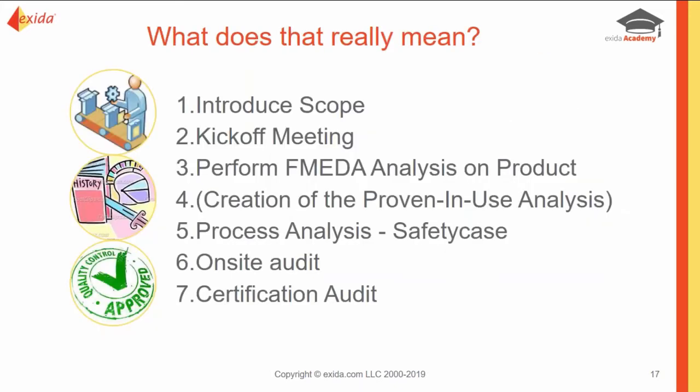So that's a lot of information. It's a big flow chart. What does that actually mean? Well, this is what it means. Once we've done the scope meeting and we've done a kickoff meeting, we'll let you know what documents we need. We'll say these are the type of things we're looking for. Once we start getting that information in, we can start the meat and potatoes of it all.